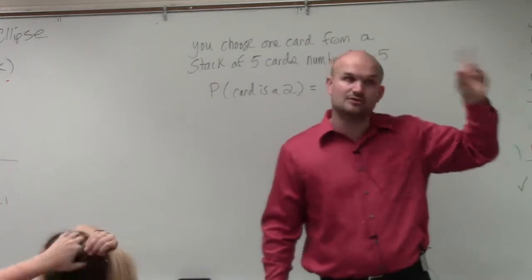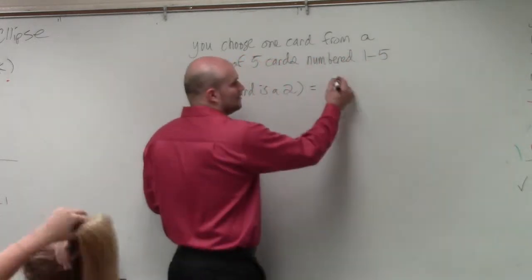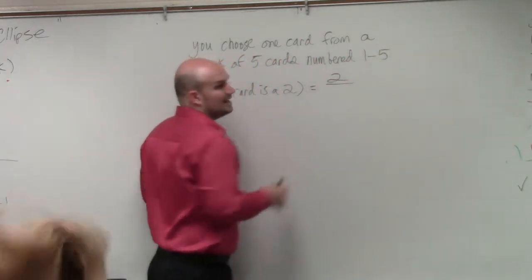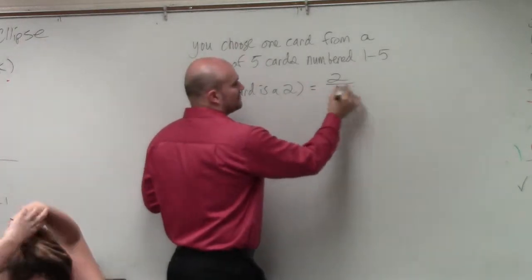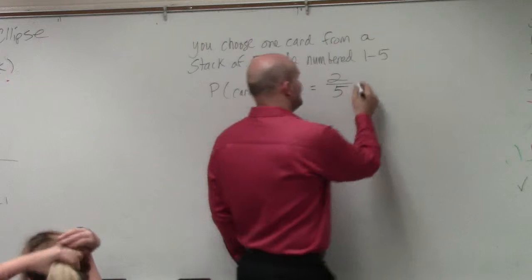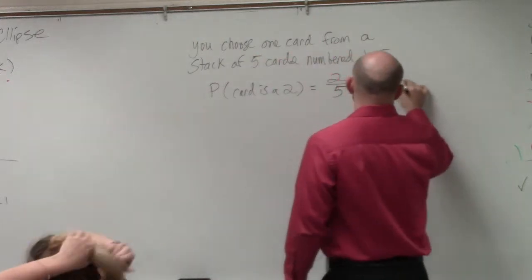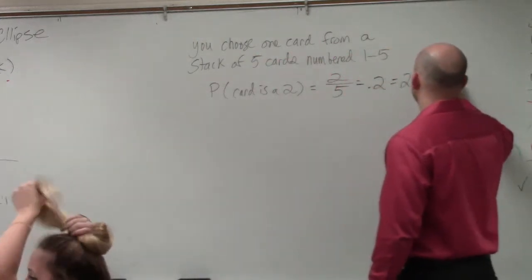and I'm looking for one that's the number 2, I only have one card that is numbered 2. Then I divide that by the total number of outcomes, which is five cards, so it'd be 5. So 2 divided by 5 equals 0.2, which also equals 0.8%.